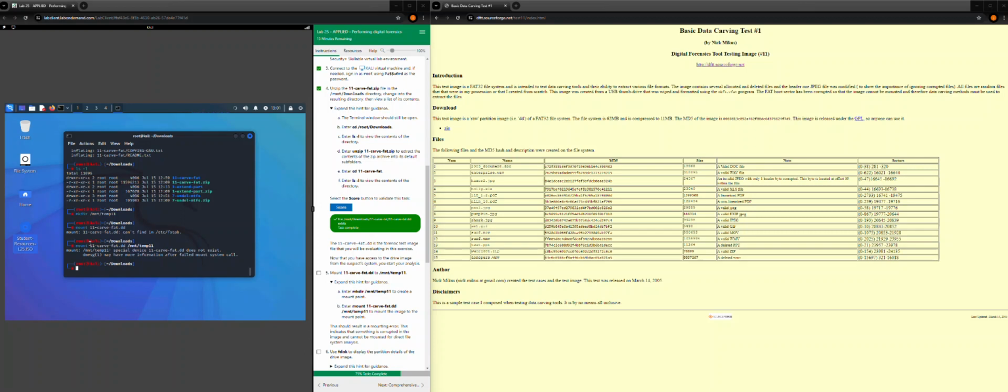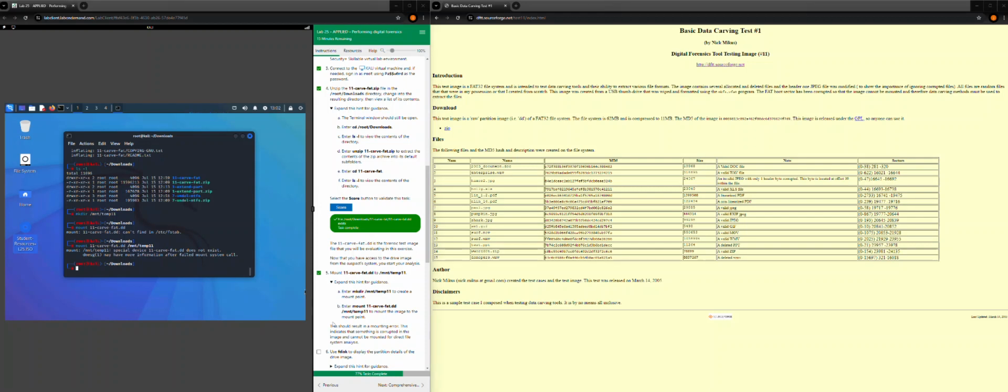And so, as you can see, it gave us a mounting error. This is something that indicates it could be corrupted, or it cannot be mounted for direct file system analysis. So let's go ahead and check this step off. We've already initiated that error.